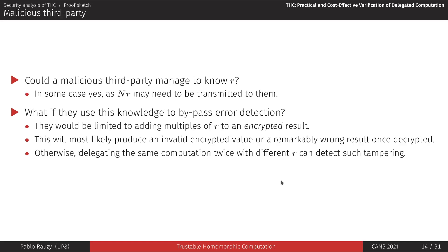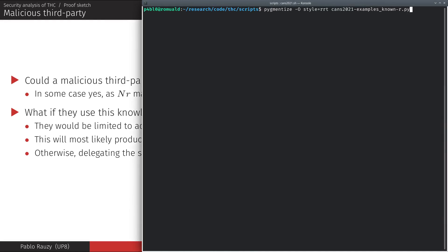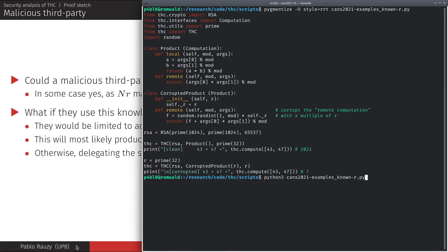A corruption could be the result of a bug or a glitch — in that case we are covered. But what interests us more is the case of not only an untrusted but also a malicious third party. It is possible in some cases for a malicious third party to retrieve the value of R, because it may be necessary to give them N times R in order to apply modulo reduction as computations go on, to avoid explosion of the result size. As R is relatively small, it may be possible to factorize R out of N times R. The third party could then use this knowledge to bypass THC detection, but would be limited to adding multiples of R to an encrypted value, which would most likely result in an invalid value or a remarkably wrong result once decrypted.